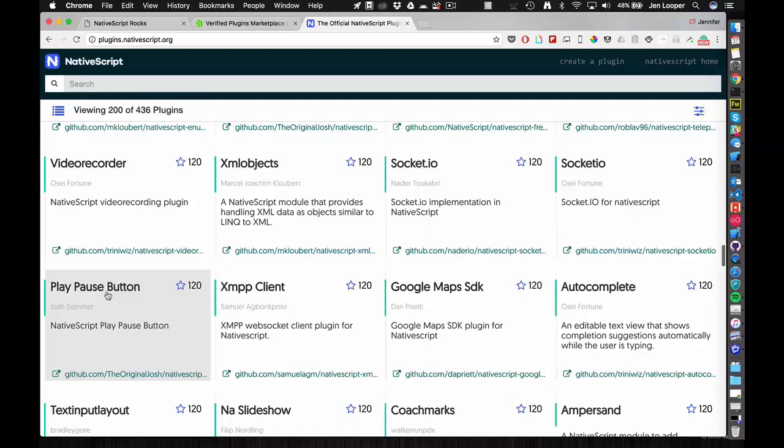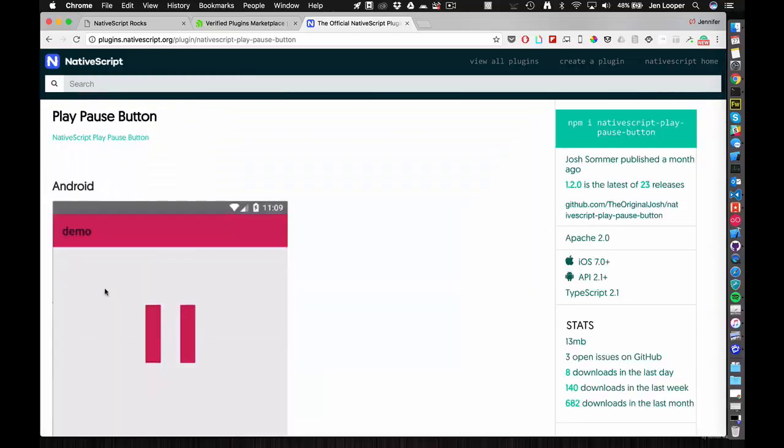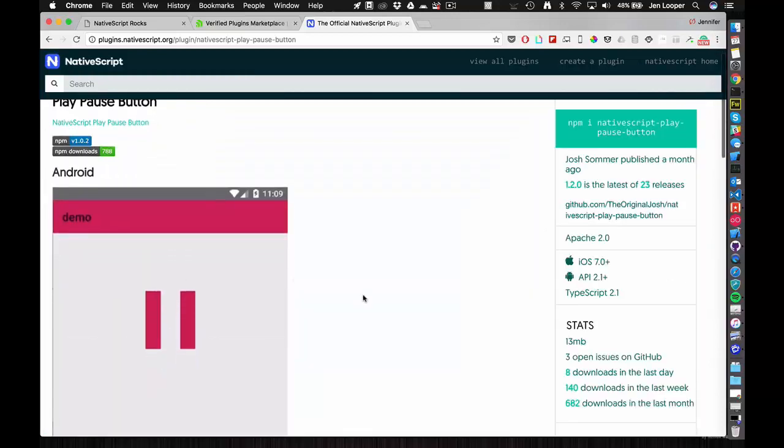So if you visit plugins.nativescript.org today, you'll find a beautiful card interface, and you can just scroll along and find the plugins that you're looking for. And while I'm here, I just want to point to the star rating that is automatically generated for each plugin, and it basically rates the health of the plugin. For example, if a plugin covers both platforms, or if there are any problems, there might be added or deducted certain stars.